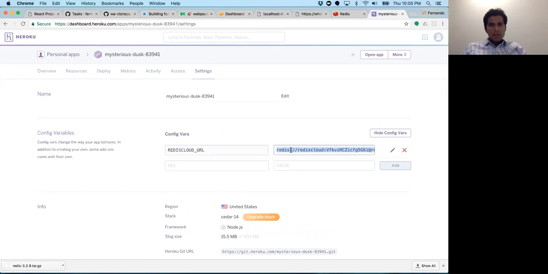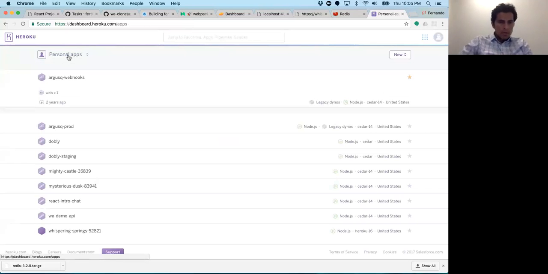Yeah, it's here. Redis Cloud. Should be that.